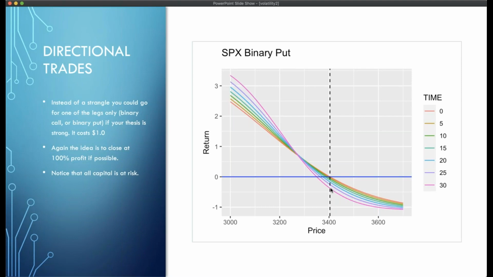I don't know how likely it is that the market falls, but if that is just an expectation, this could be a great way to play a fall in the market. Now, doing a directional trade to the downside. And again, the same thing: try not to hold this until expiration, okay? Because I know, yes, you're investing $100 and you're making 500, but no one will wait until that late. You know, the idea is to take profits around this area. Notice that this area is not that far. This area is 3,250. You're already making 100% on that trade. So this actually is a very good trade to the downside.